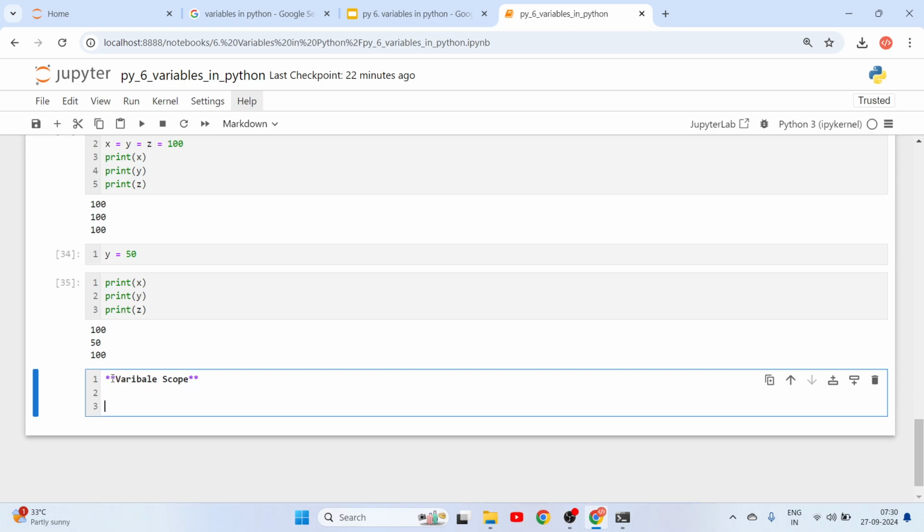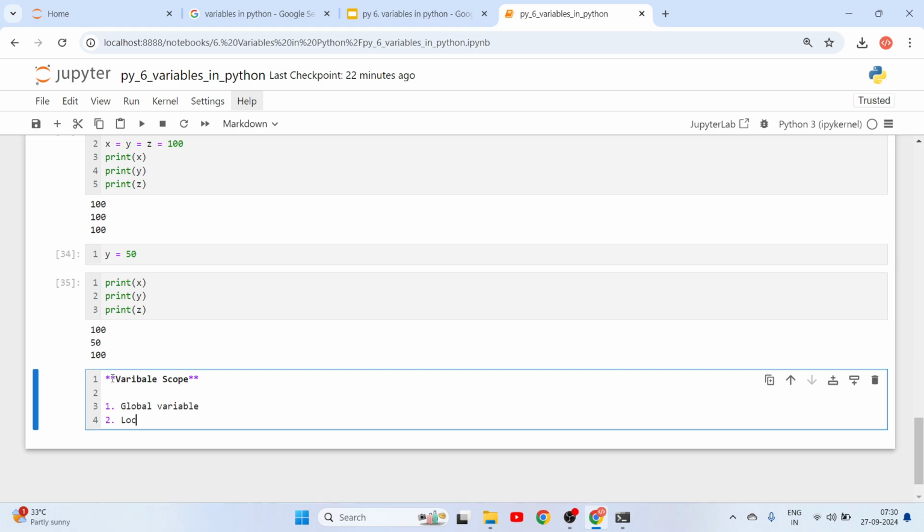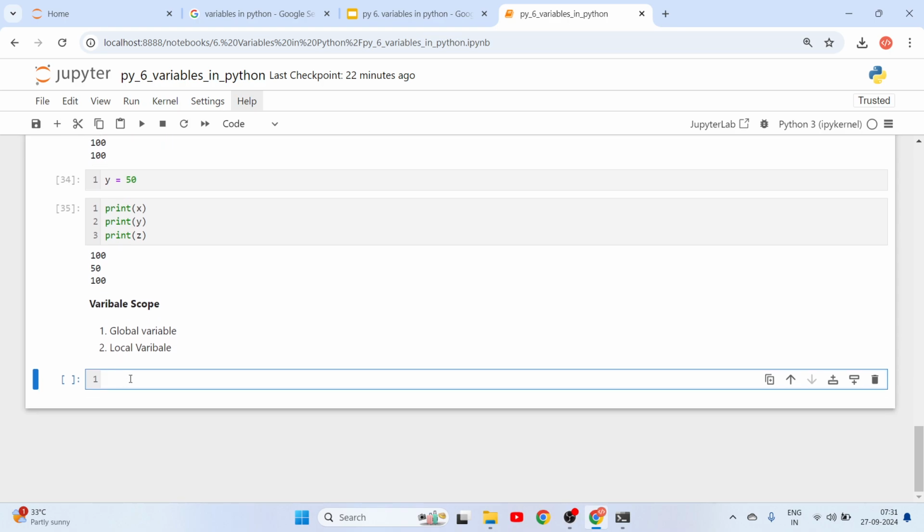It has two main factors to this. One is a global variable and the other one is a local variable. Okay, so let's try to understand this concept. First I'll write the code and then I'll explain it to you. So let's say that we have a global variable, and I'll assign it the string "this is a global variable". This string can be anything. I'm just using it for easier understanding.